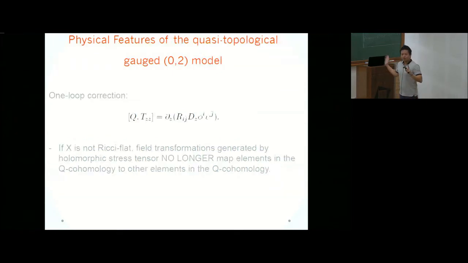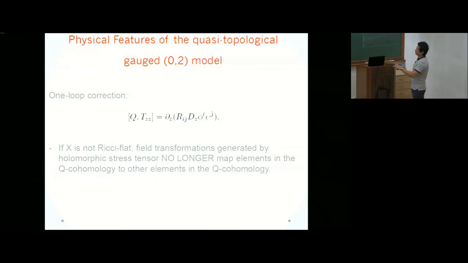Right. Now if you study the model quantum mechanically, with corrections, remember we had this being zero just now? But now it's not zero, because the action gets corrected and then the Q variation of this gets something else. You can see that it will still be zero if it's Ricci flat. This is what we call the conformal anomaly. Because if this is not zero on this side, it means that when this operator acts on the local observables, it transforms it out of the Q cohomology.